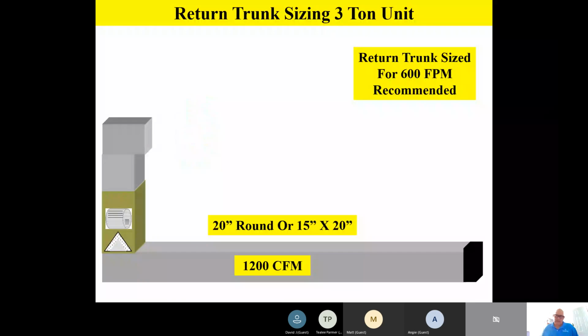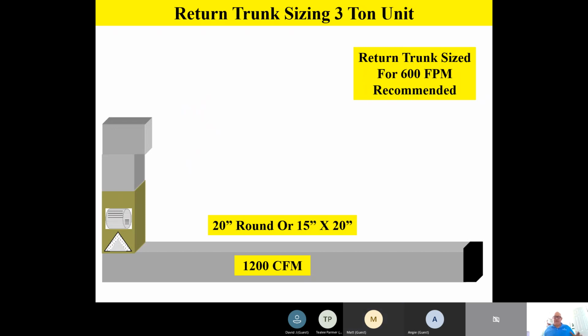sufficient for a 3-ton. Now, team, remember these velocity requirements. You'll find that in your Manual D information in your handouts, if you've got the handouts for our program here. But that velocity table that we gave you in our handouts and we talked about last week on our PowerPoint, that's right out of Manual D. And so if you follow those criteria, you'll never get in trouble with building a duct system based on the velocity method.